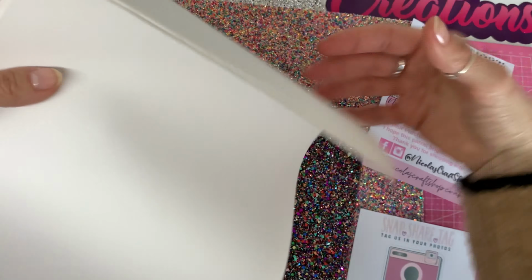Oh, lovely. So as I was saying to you earlier, we've actually got some samples of the bow loops, the pre-cut loops. We've got this gorgeous strawberry one. My little girl loves strawberries, so I'm sure she'll claim this one. And then you've got Born to be a Princess, and that is paired with that gorgeous floral print like we saw on the canvas here. That is really pretty. With these, you can add your own style to it. So you could add some little flowers in the middle. You could add some diamantes around the word. So you don't have to just stick to these. You can really make these your own.